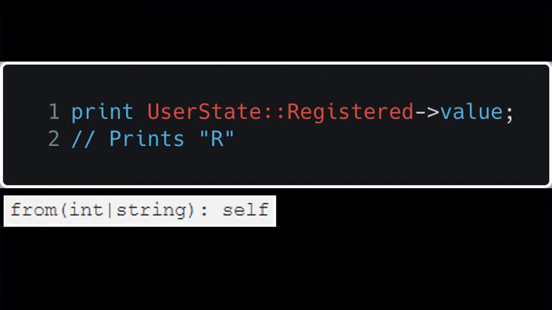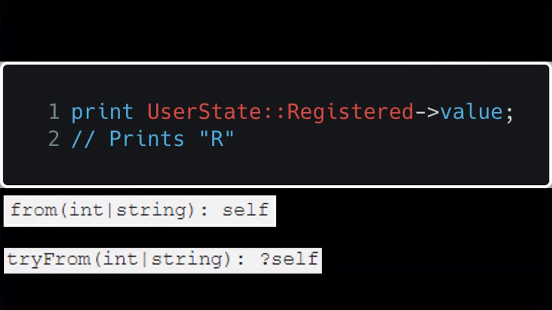This is mainly useful in cases where the input scalar is trusted and a missing enum value should be considered an application-stopping error. tryFrom(int|string): ?self will take a scalar and return the corresponding enum case. If one is not found, it will return null. This is mainly useful in cases where the input scalar is untrusted and the caller wants to implement their own error handling or default value logic.